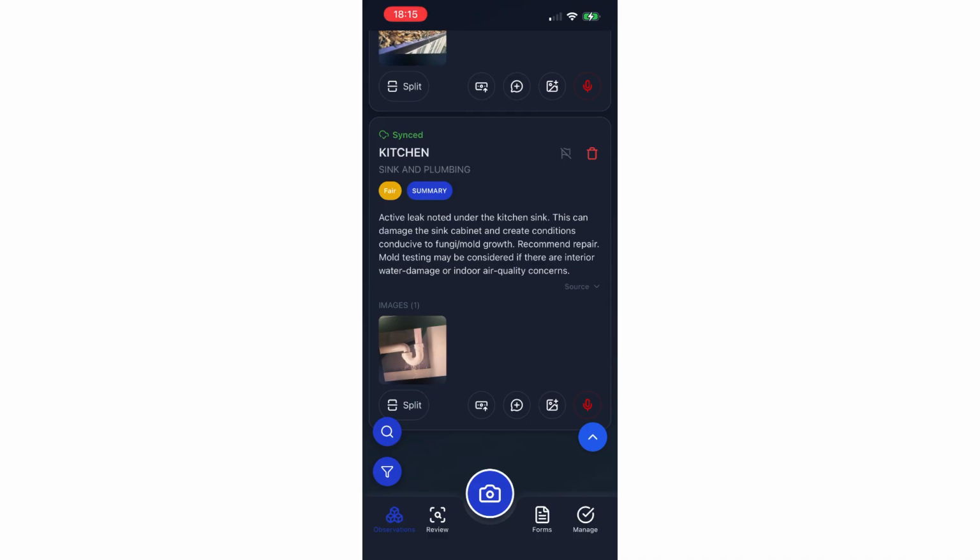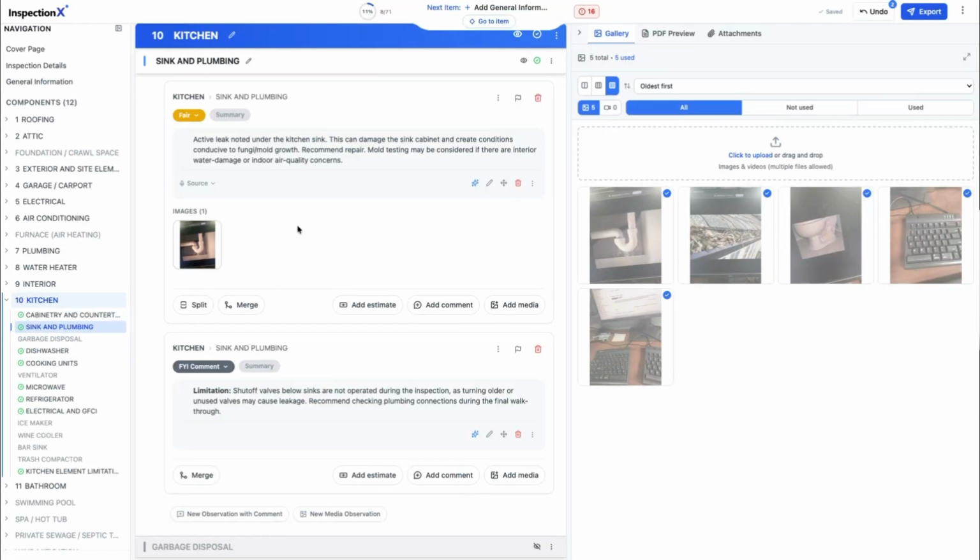Now, go ahead and click. Let's suppose I don't want this in my inspection report summary. Let's click where it says summary. Blue means on. So click on it. It should become gray. Gray means off. It should also have updated on your computer. Now, let me show you how to do this on your computer. So if you go to the computer and you click where it says fair, you can change it back to poor. That should automatically turn the summary on, but if you want to turn it off, you can click on summary. It should turn it off. Okay, so it's the same controls, it's the same idea of how to change stuff on the phone and the computer.